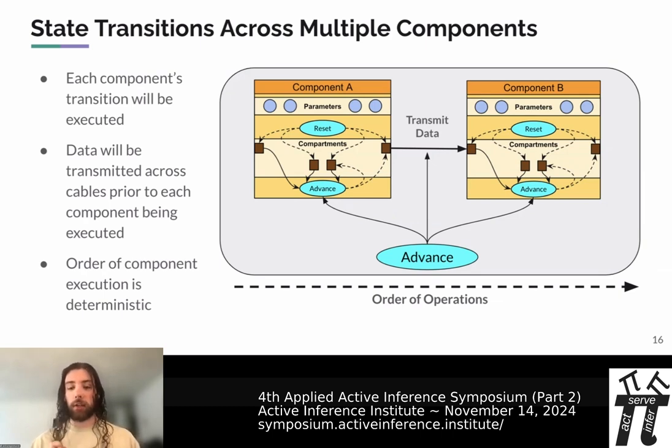And what that is, is that the order of operations in a state transition is deterministic, and thus it's also something that each one only goes once. So if you have component A wire into component B, and then component B wire into component A, it will still only execute a transition across A and then across B, or across B and then across A. It will never actually loop itself. It will always do one and then the other.